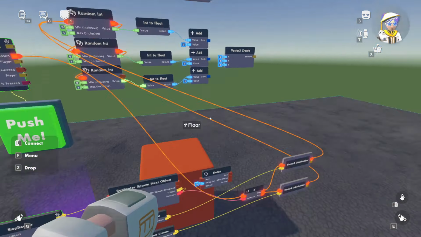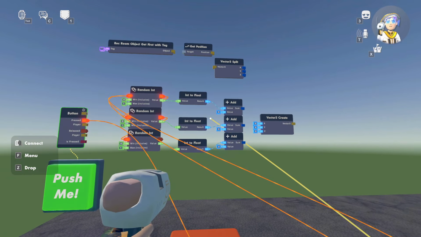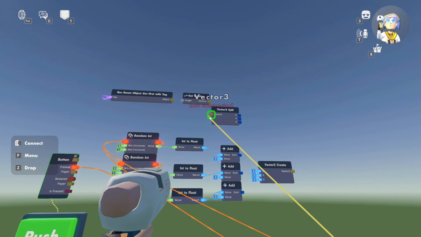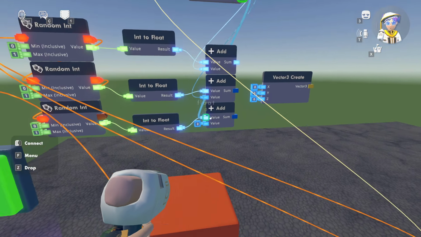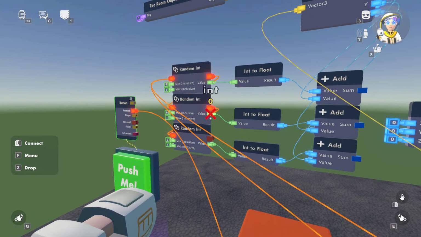We want to add it to the vector 3 that we have, our last vector 3. In this case, we'll just link that up to our vector split. And we'll take the x, the y, and the z, and we'll add either 0 or 1 to each of those numbers. And then we'll take each of these sums, recreate a new vector 3, and take that as our position.